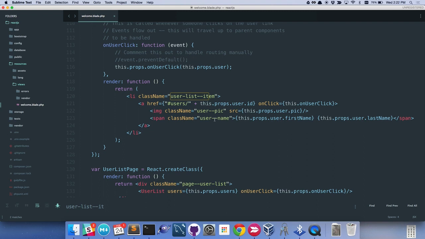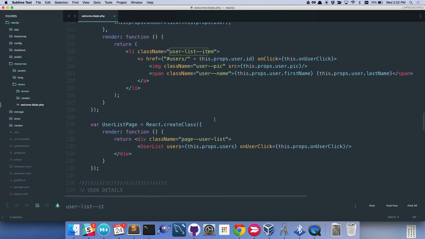And inside that link component, you can do things to determine whether or not you want to show an anchor tag or div tag based on any kind of thing, right? So all kinds of flexibility you can do there. And so when the person clicks on this user's name, we're going to bubble that event up to the user click event. We're going to set the user value to the property of the user ID passed in. And we're going to show their pic and their first name and last name.